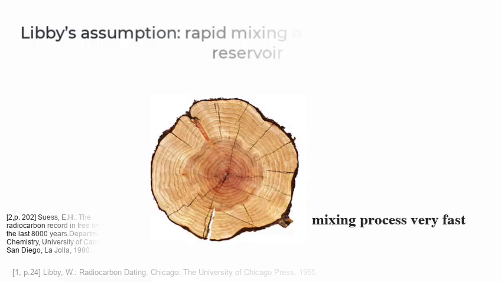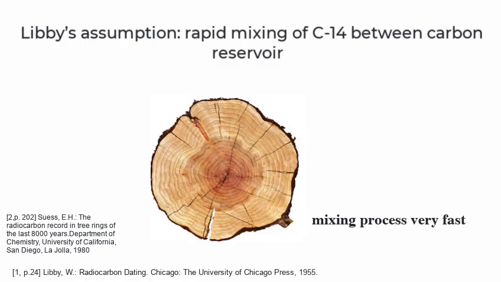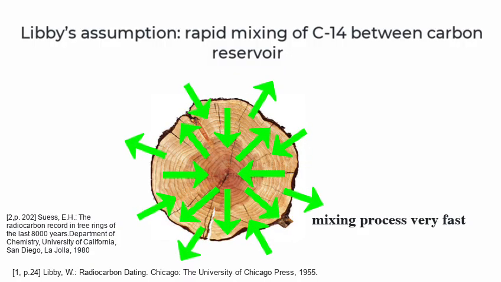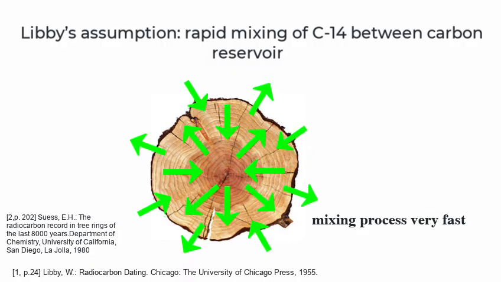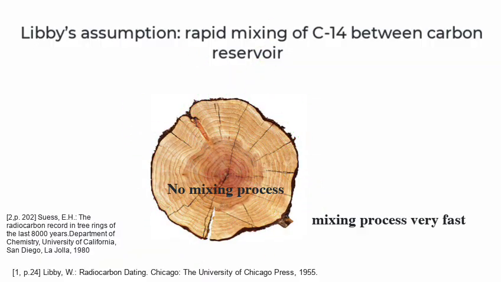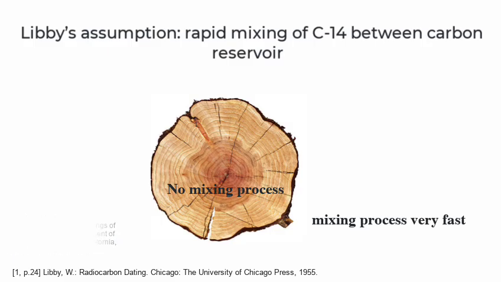Suess also mentions Libby's argument for rapid mixing of the atmosphere, which is not allowed to be true in and around a tree trunk if one wants to derive information about the C14 concentration from the tree rings. Ideally, the exact opposite assumption of Libby would have to be made for trees, namely that no mixing effects occur between the trees and the atmosphere and between the tree rings themselves. Libby argues this through the covalent bonding of organic molecules, which make the exchange of carbon less likely. This might make sense if one assumes that the carbon is bound in the wood cells.